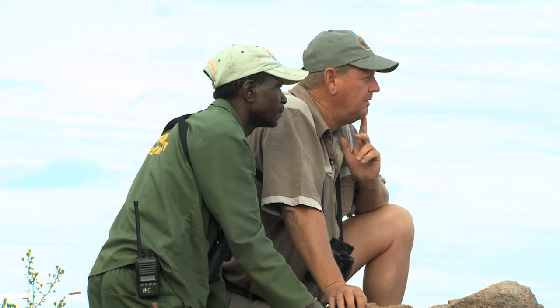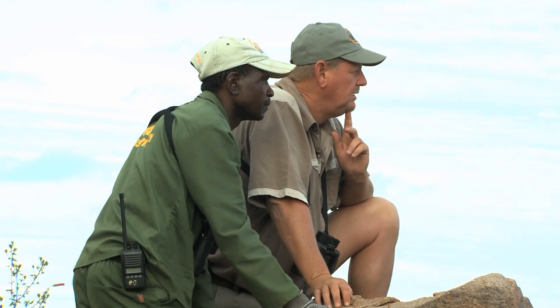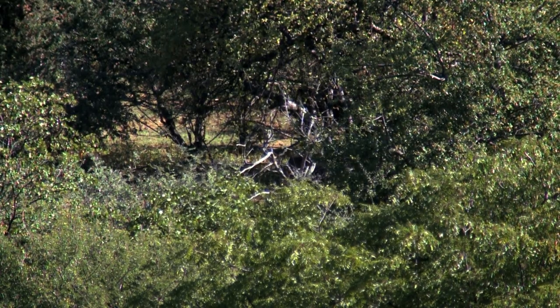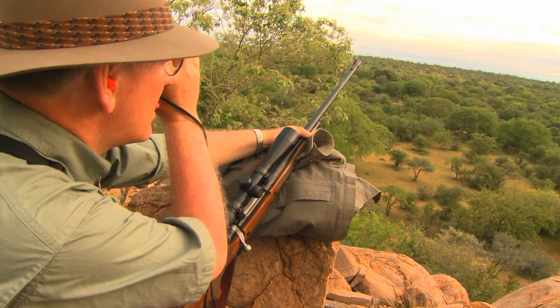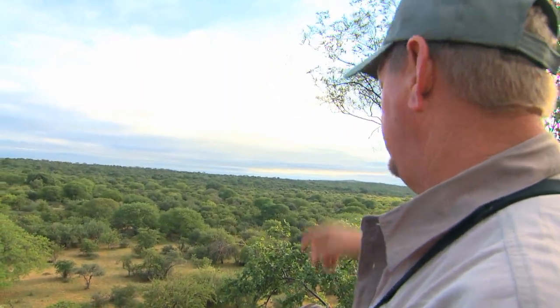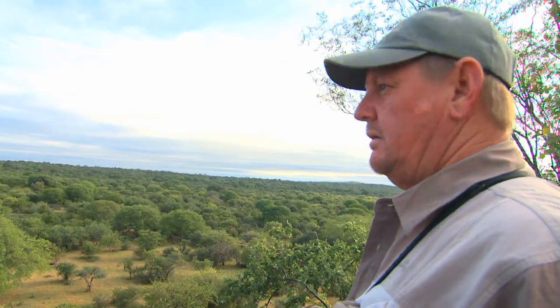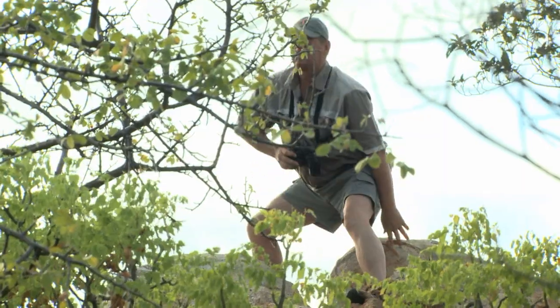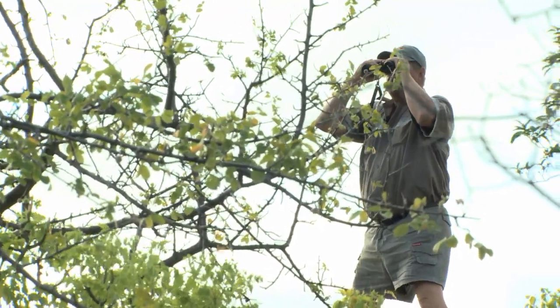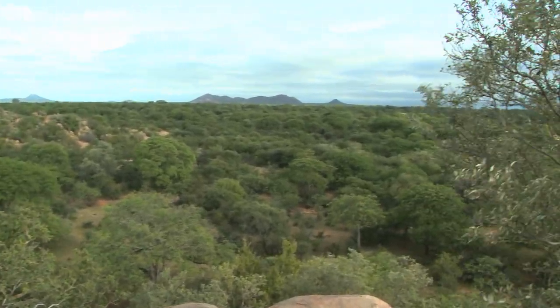It was a beautiful day. Terry Bonner, our tracker, actually spotted some buffalo off in the distance. Terry Bonner saw seven bulls moving from the eastern to the western side, of which there were three good bulls. We sat there for about half an hour, then sent another tracker who found that their tracks had crossed the road.